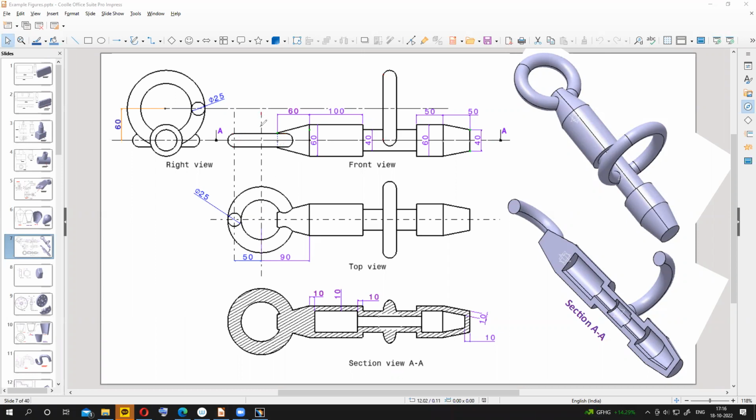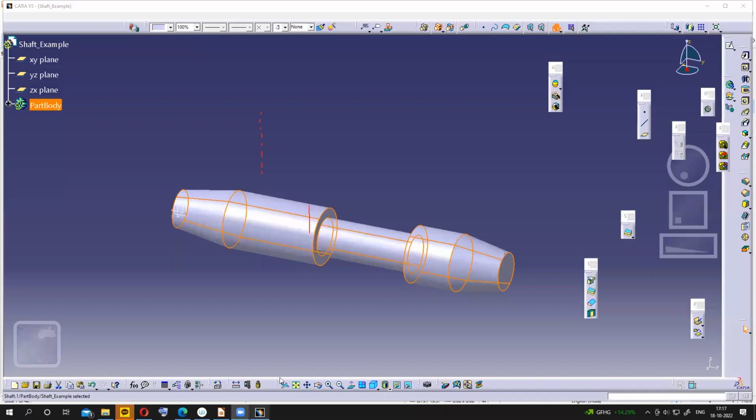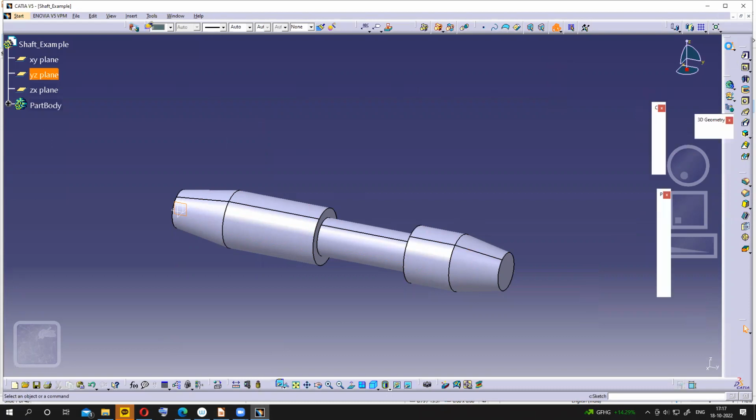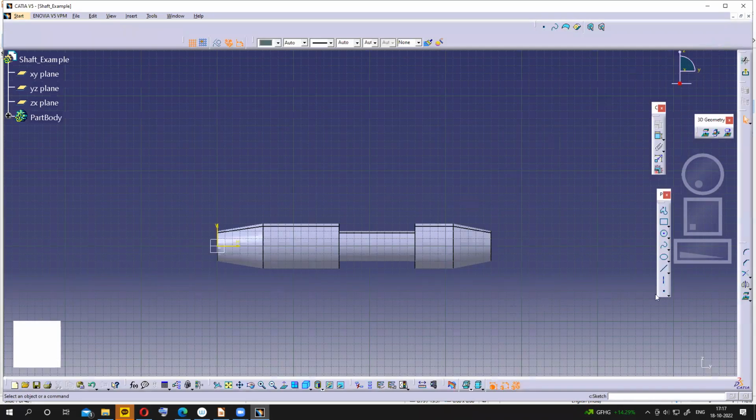First make the axis for the shaft, 90 from this edge. I'm going to use the same YZ plane, make a sketch there, and make the axis first.